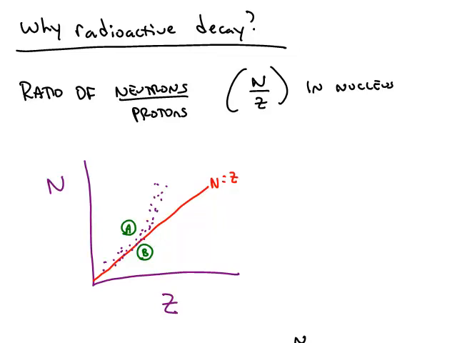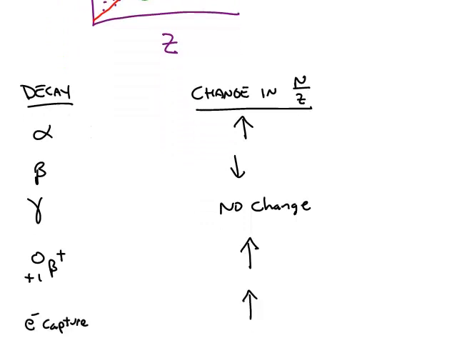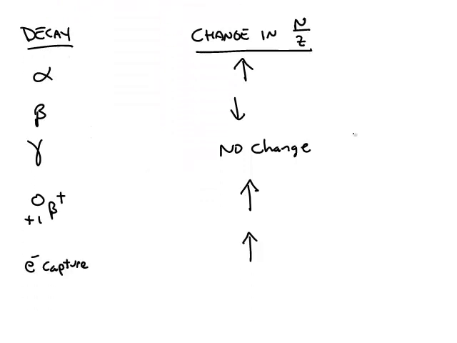The different types of radioactive decay that we've already seen, if you go through and look at the parent and the daughter, and you calculate how many neutrons each one has, how many protons each one has, and look what happens to the ratio, that's what's worked out for you on this table. So alpha decay makes that ratio go up, just like positron emission and electron capture. The only one that makes that ratio go down is beta decay. And remember, gamma radiation has no mass, so there's no change in the neutron to proton ratio.